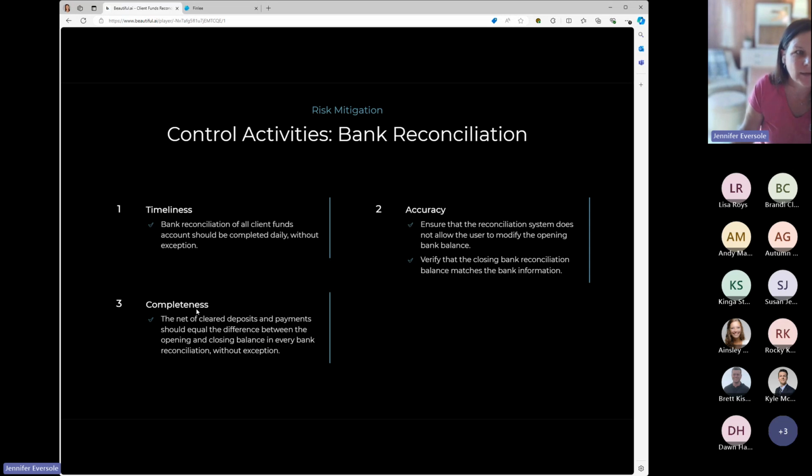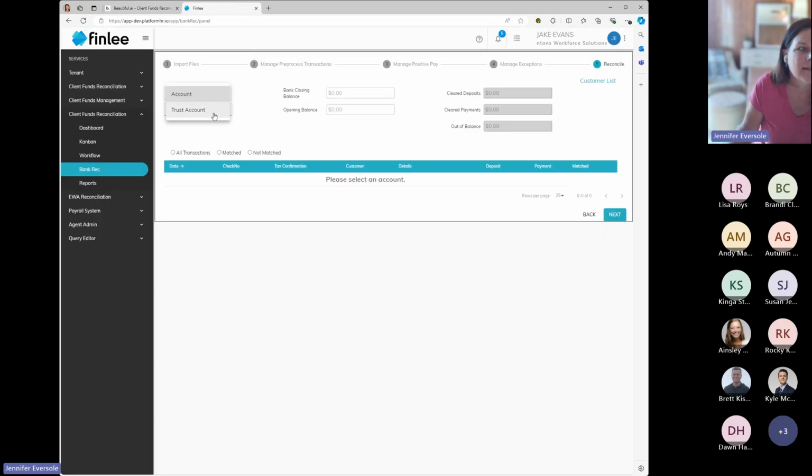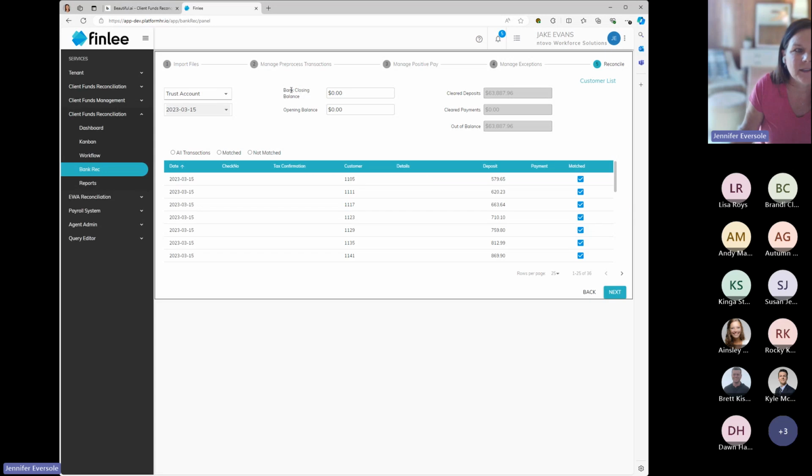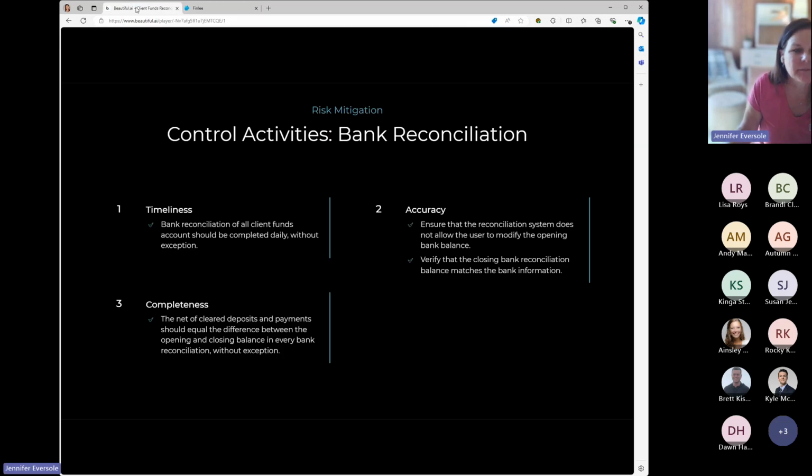So that's a mouthful, but just to say what we just looked at, where again this out of balance calculation is bank closing minus bank opening, and that must equal cleared deposits and cleared payments. So right now we have an out of balance because obviously we've got 0, 0, and the cleared deposits and cleared payments are there. And of course, the only reason this is an editable field is because this is my first reconciliation in this demo. You all know when you come back, you don't modify that field. So now we've got those completed just by the system features where we don't allow these things to go wrong.